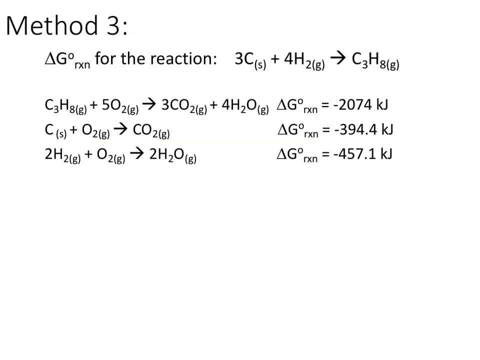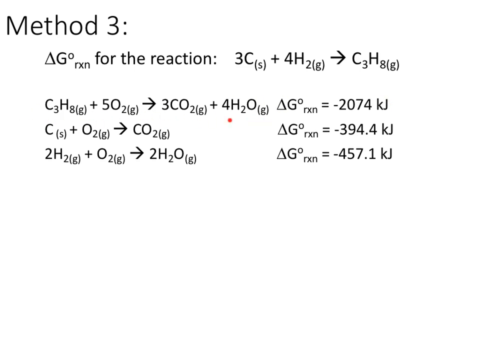Okay, so this last methodology that we're going to be utilizing to calculate our delta G of reaction for this particular process is by taking known reactions and their delta G values and basically summing the equations to give you the overall balanced equation above, and subsequently summing the delta G values to give us the delta G associated with this reaction here. So it's basically like a Hess's law problem, except we're using Gibbs free energy values instead of enthalpy values.